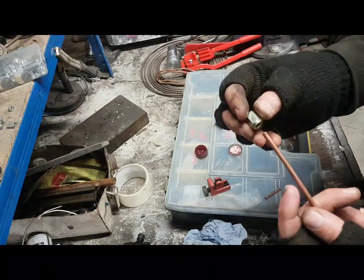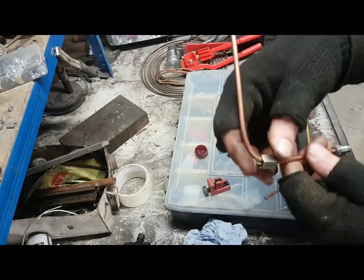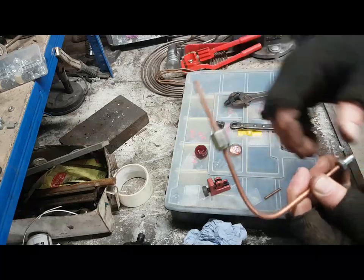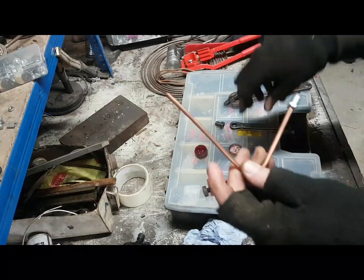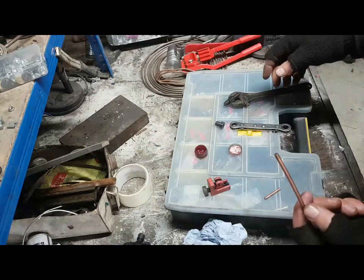So we'll do a female flare now. So I'll put the female fitting on there. Okay. And you see the female fitting actually goes around the bend even on these ones. So these ones are quite loose. Sometimes if I put the male fitting up there, you'll probably find the male fitting will not go around there. It won't. So that's why it's quite important to make sure you get these things on before you bend everything and put it in place.